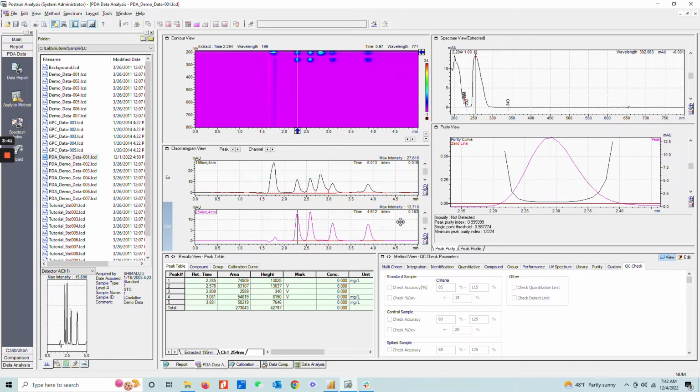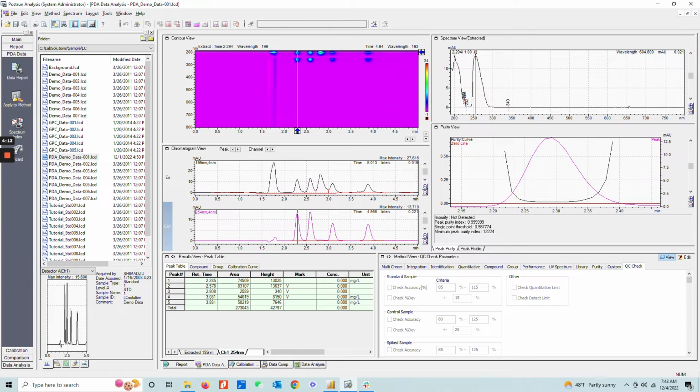What's really nice about a PDA versus a UV is getting this spectrum view. So why is this spectrum view useful? It's useful because not only does it help you figure out, for method development, which lambda max you can choose, but it also acts like an ID for your compound. So it's an added feature that allows you to identify as well. That's one huge advantage of getting a PDA over a UV.